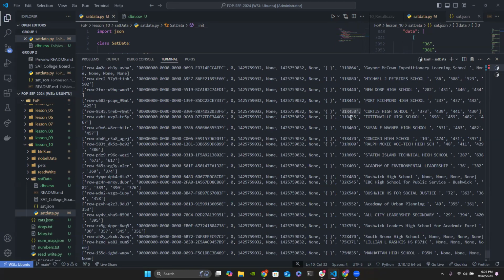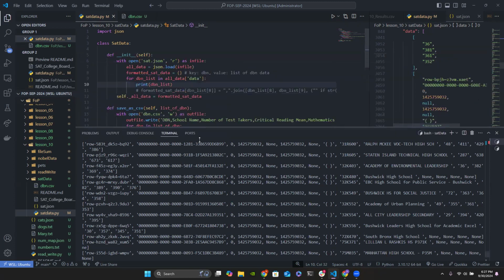Per the README, I need to take this list of DBNs, grab those DBNs from each of these lists and format a CSV for the data that belongs to these DBNs. So I should make this object with key value pairs with the DBNs saved as the keys. That way it makes it easy to access the information. That was the first step that I had to do.